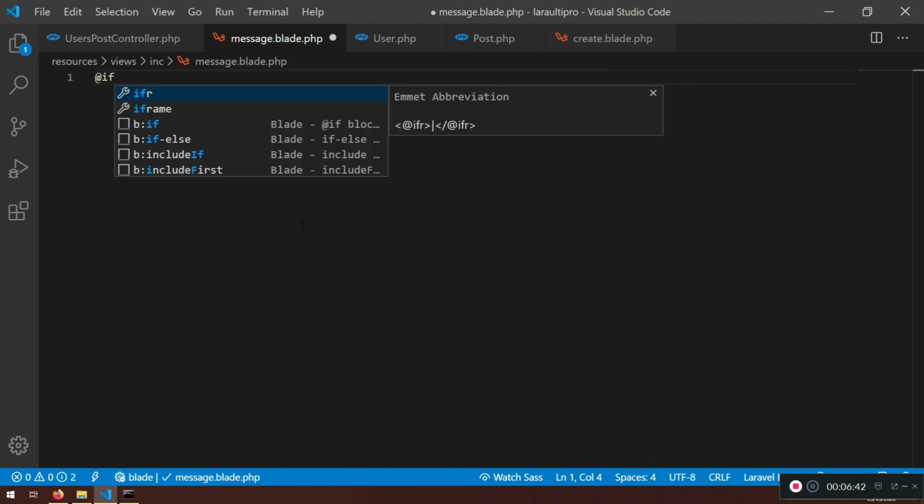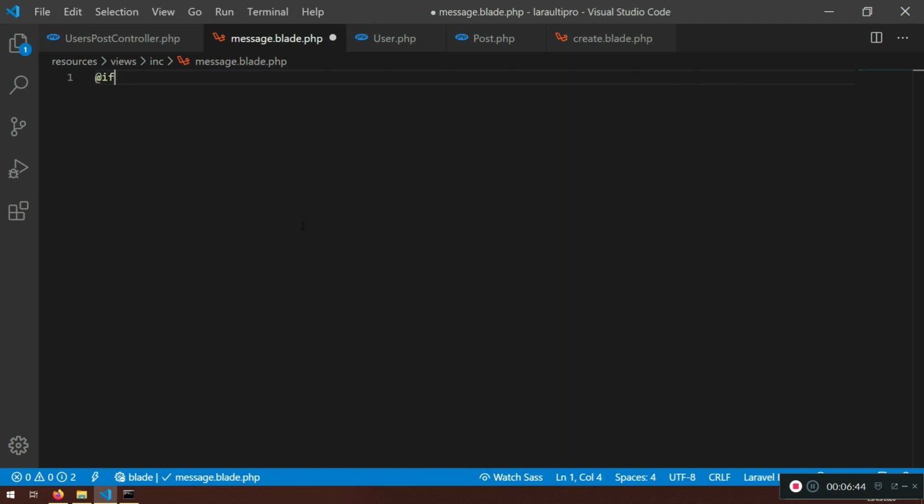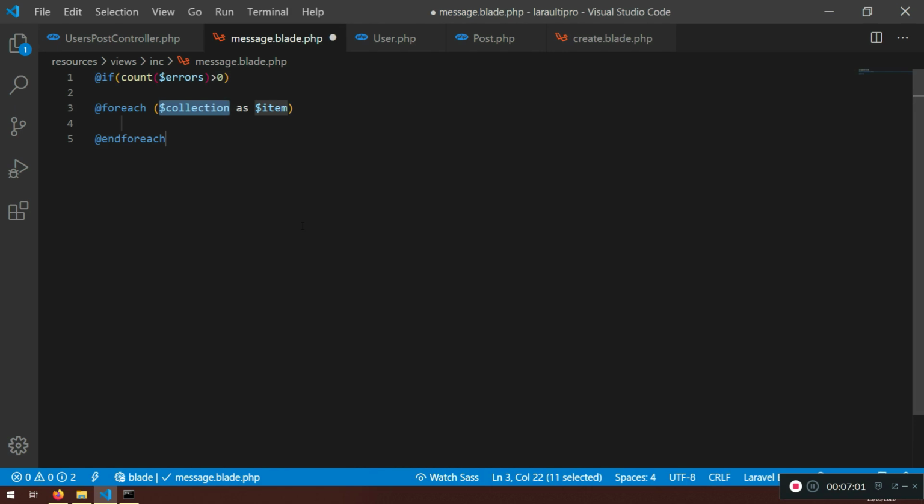So we're going to check if there are errors, so we're going to use the count function on errors, and if that is greater than 1, that means that we do have errors. So now I'm going to loop. I'm going to say foreach errors, but here we need to grab all of them, otherwise it will not work, and this will be as an error.